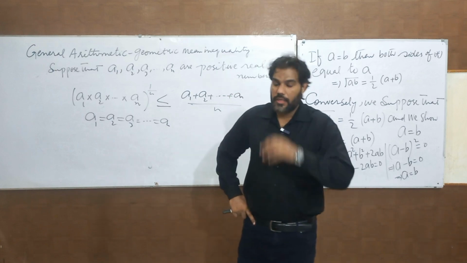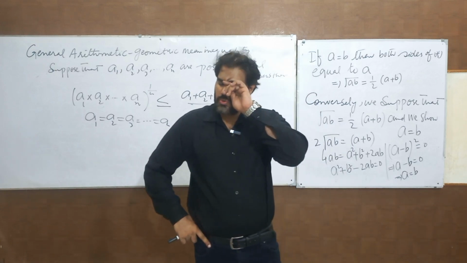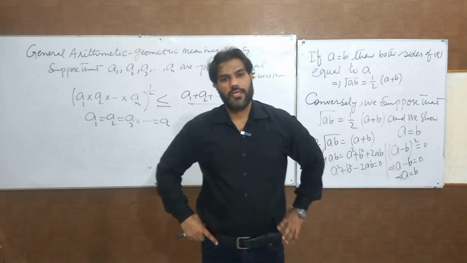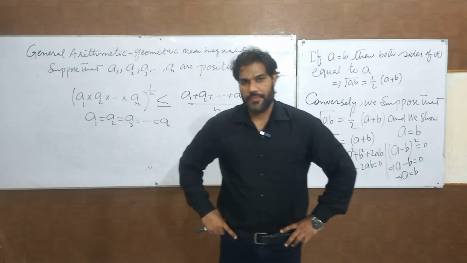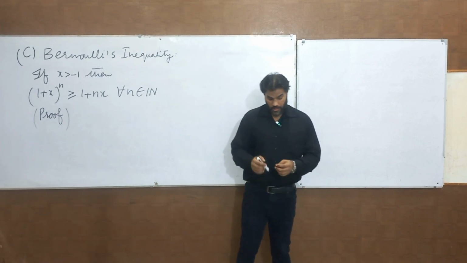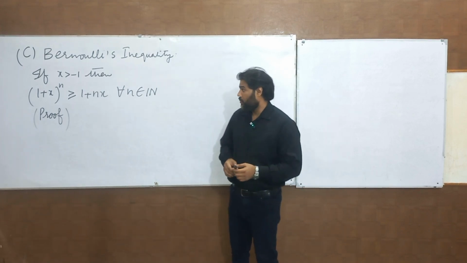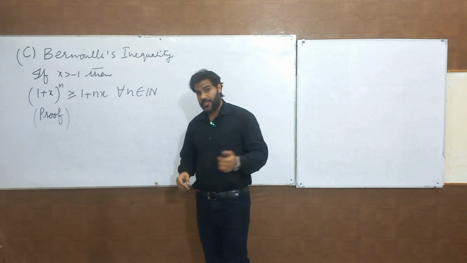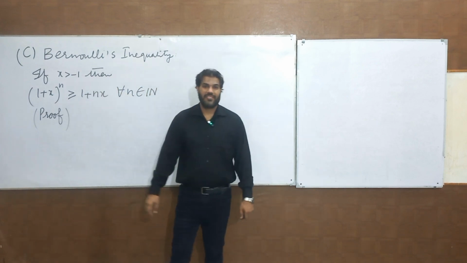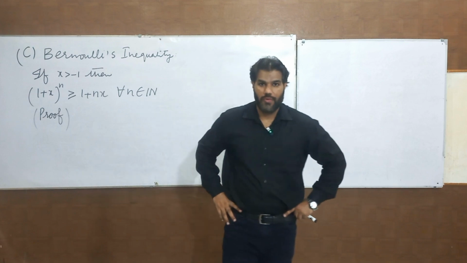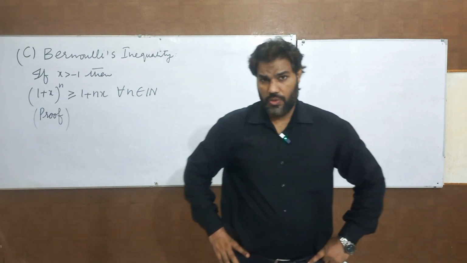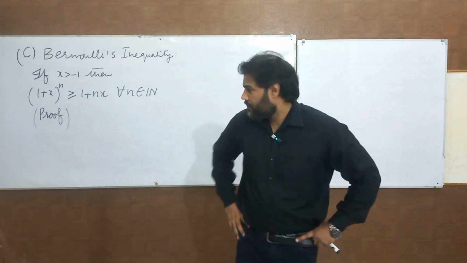Next I am going to discuss the last topic of today's lecture, that is the Bernoulli inequality. To prove Bernoulli inequality, it can be stated as: if x is any real number which is greater than -1, then (1 + x) raised to power n is greater than or equal to 1 + nx. To prove this inequality, we use mathematical induction.